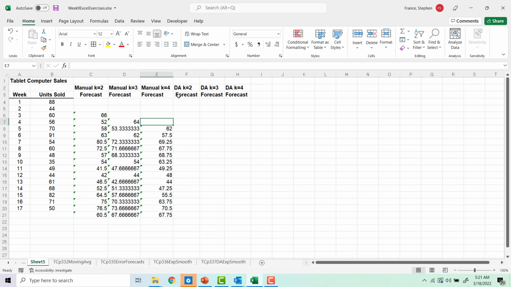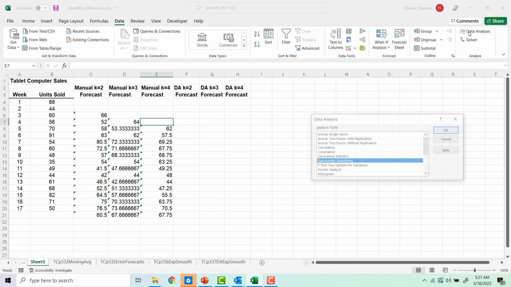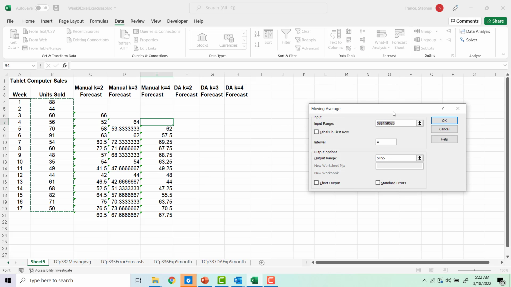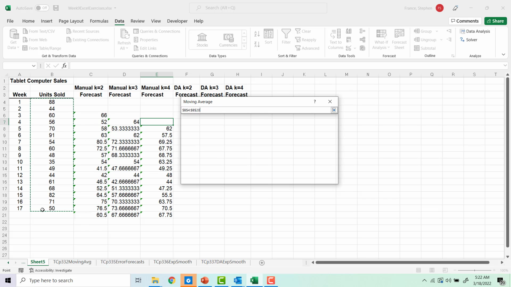Okay. Now, we can use the data analysis tool pack and we should get the same results. So data analysis tool pack. You can tell I've done the next example, which is exponential smoothing. So moving average. We're not going to worry about labels in the first row. We're just going to select the data here.